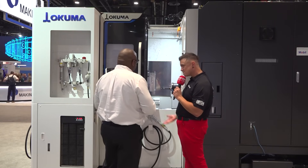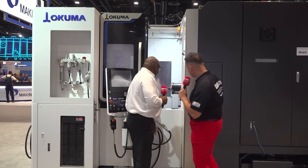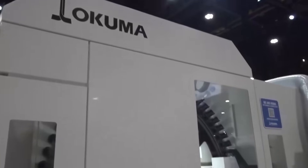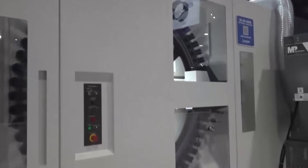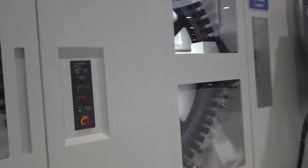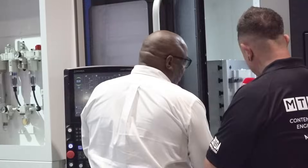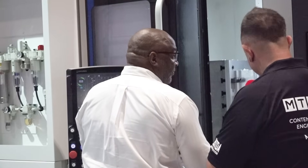What we've done now: the way covers are all single piece covers on the Z axis. We've got modular weight covers on the Y and the X. And right here on the B-axis table, we've strengthened the bearing so it's a bit more rigid, and it's driven by roller cam gears inside, which makes it much more dynamic.